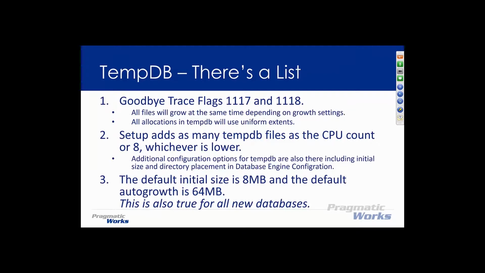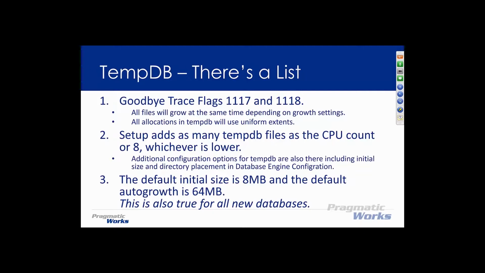Temp DB. There's a list. So this is kind of the cheater on my 15 gems I want to talk about. Well, Temp DB got some love. If you are a DBA, you know exactly what trace flags 1117, 1118 are, however you say that. These are what helped us solve some serious contention issues and problems inside of Temp DB when we had extensive use in those scenarios. We can say goodbye to those trace flags.